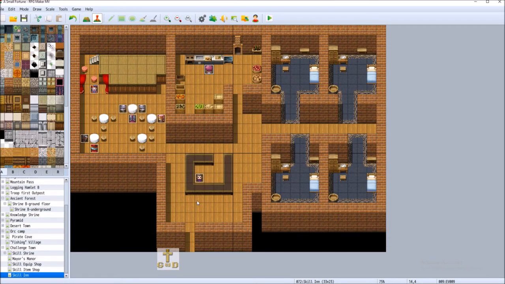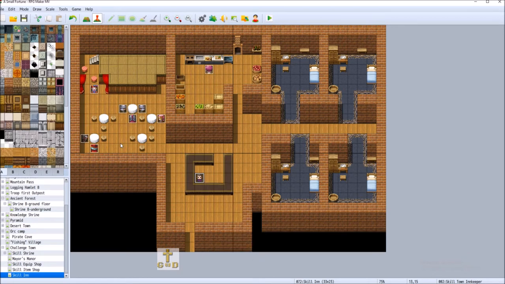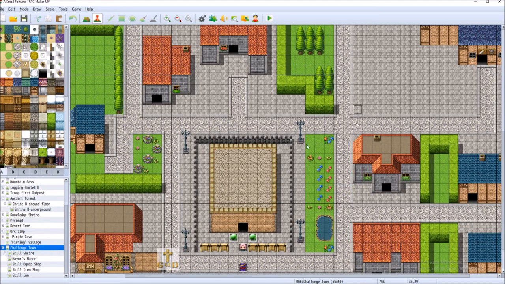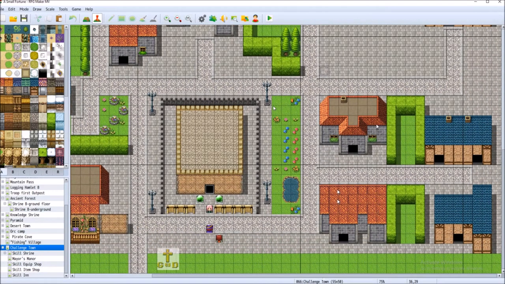All right, good. I want to get him set up for the inn. I want to get most of them, maybe all of them, to have dialogue. Now, let's go back to the outside of the town. I want to establish some housing for the civilians. So I think we'll start here and work our way around.